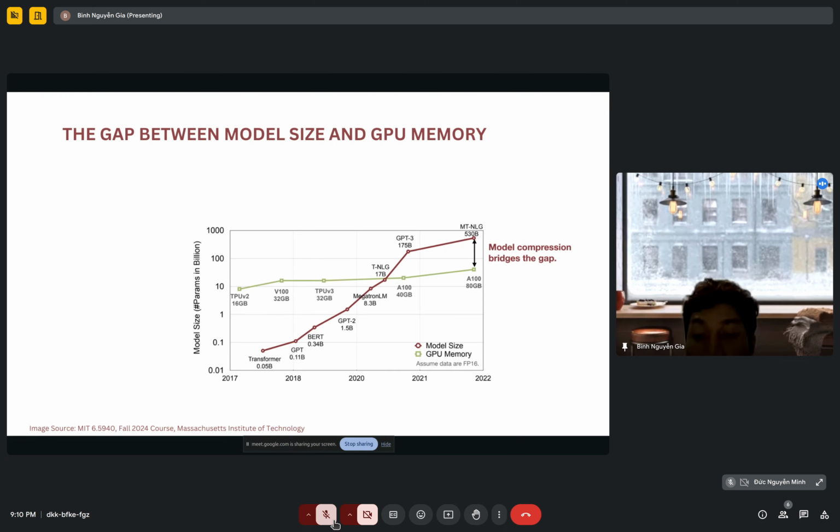So we need some technique to break the gap between the model size and the GPU memory. The techniques are like pruning, quantization, and others. And today I will bring you one of these techniques, which is model pruning.